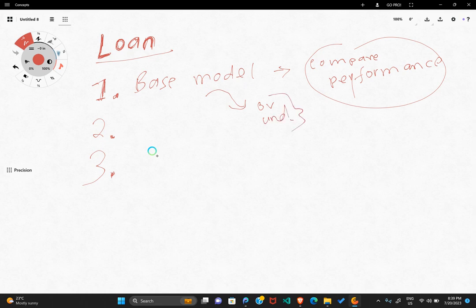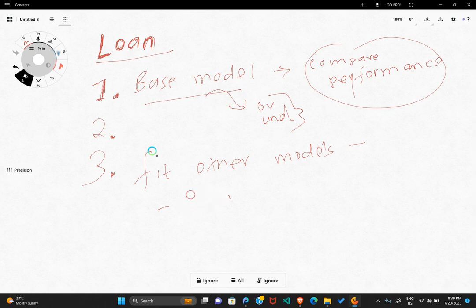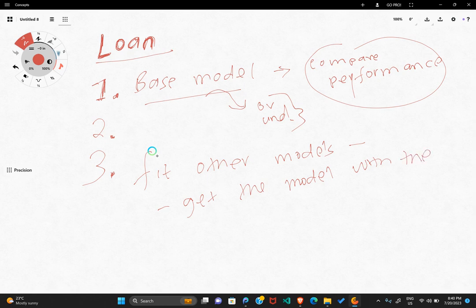Once you've created your base model, you go ahead and fit other models. After you've fitted them, you get the model with the highest accuracy. Then you conclude and say that this is my model.